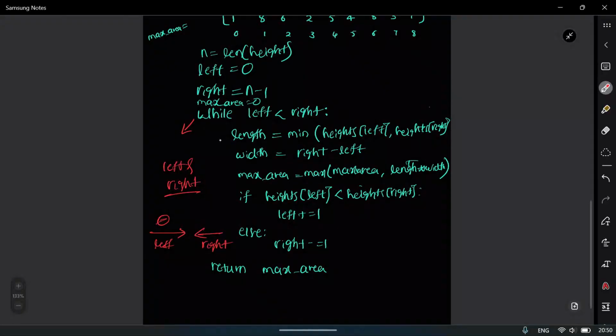Therefore I can say that the entire time complexity of this loop will be order of n. And coming to the space complexity, I am not using any external data structure like arrays, sets or hash maps. I am using constant variables. My space complexity is order of 1, and I can say that this is the most optimal solution.